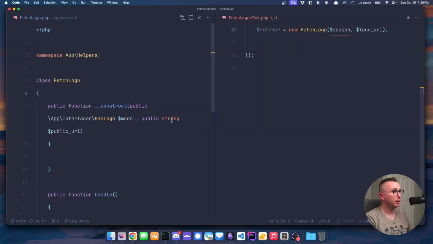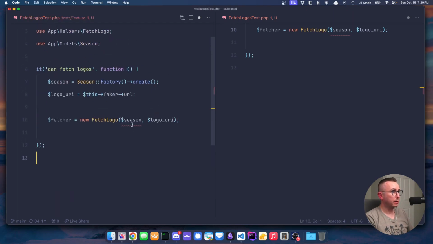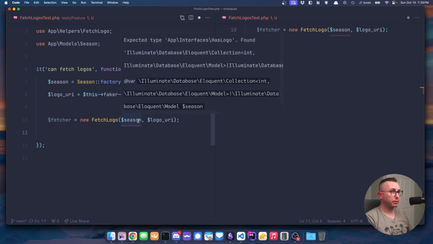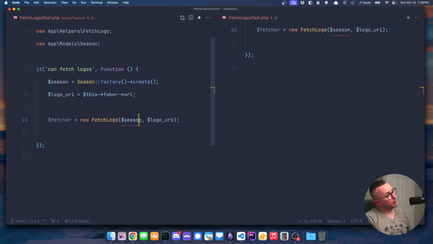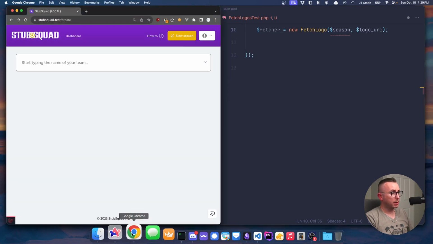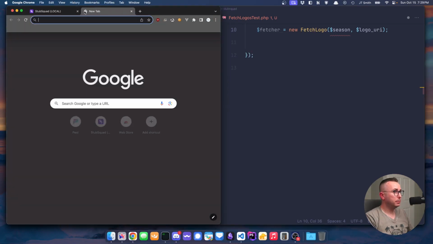That's good. Okay. So, expected type found collection. Now, am I misunderstanding how interfaces are supposed to be used?